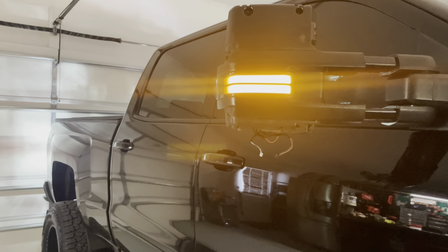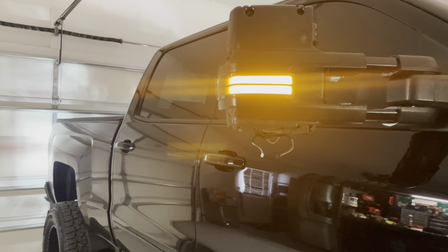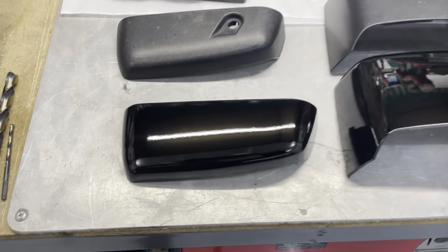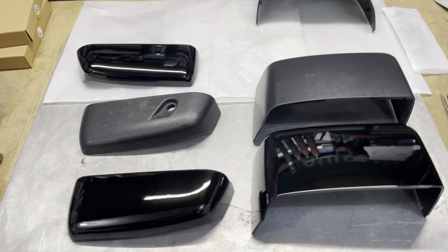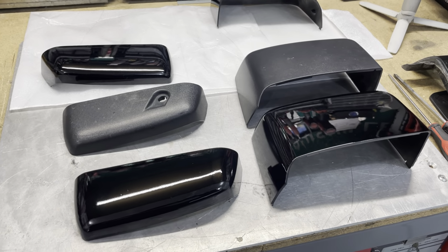Okay, so we validated that our light works. So now our light works, let's start getting it back together. It's a little bit of a difference for you guys from the painted versions versus the OE versions.